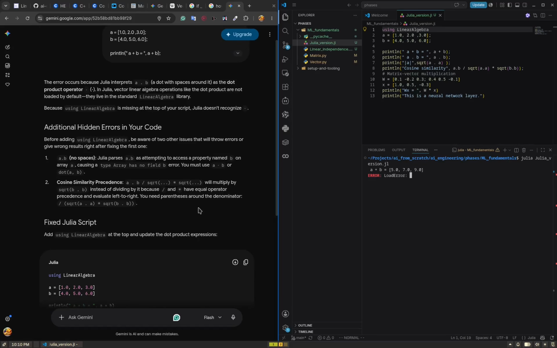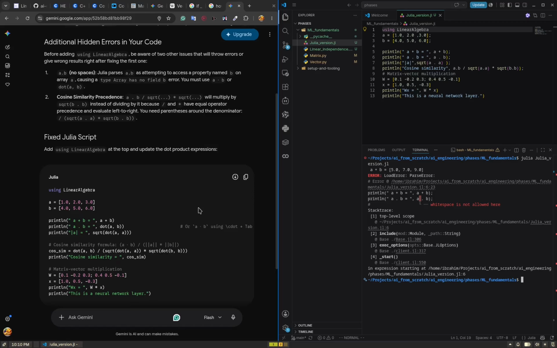Still a load error. So this is the case, and then what else? My jaw hurts.